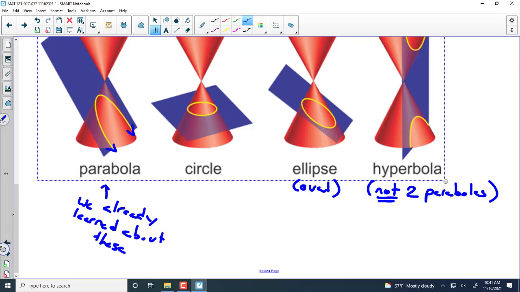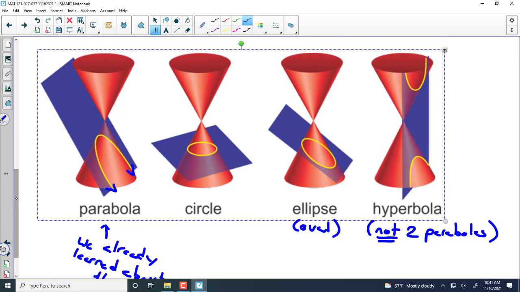Just from this crude drawing, you're like, well, Steve, it looks like there's a parabola, and then over here the hyperbola looks like just two parabolas. Is that right? And it actually is not. It's got a different shape. Not completely different, because they look kind of the same. But it does have a different structure than a parabola. So these are our conic sections we're going to look at.